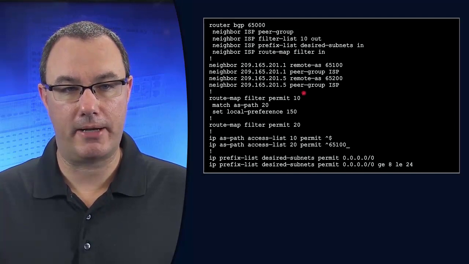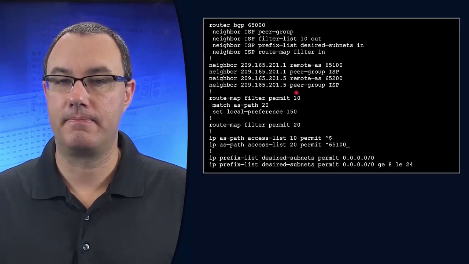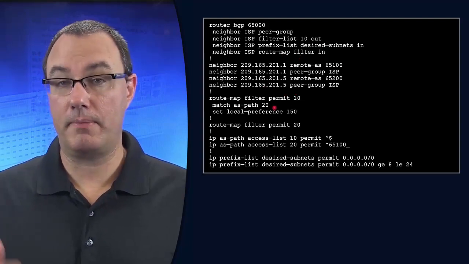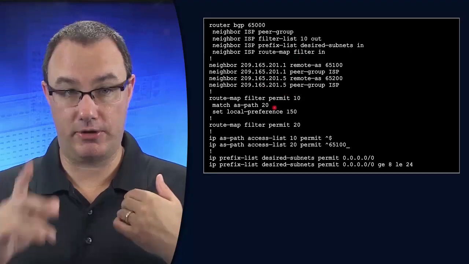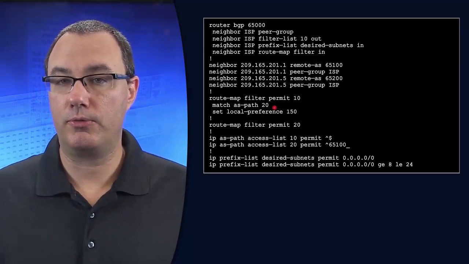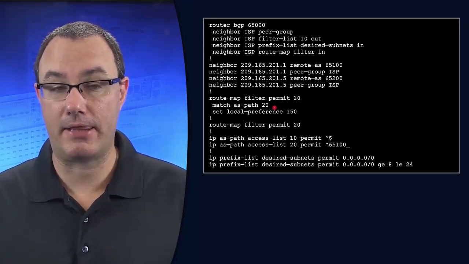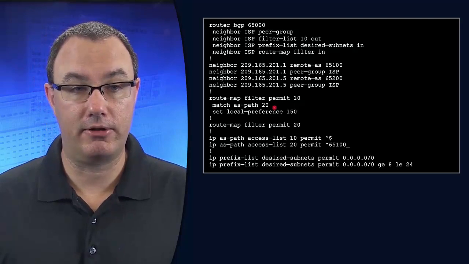So we look at the route map. It's called filter. You can see that here. Permit 10. And remember that this is being applied inbound. What we're going to do is look for routes with a certain autonomous system path. AS path list 20.